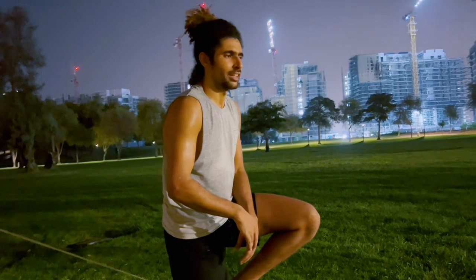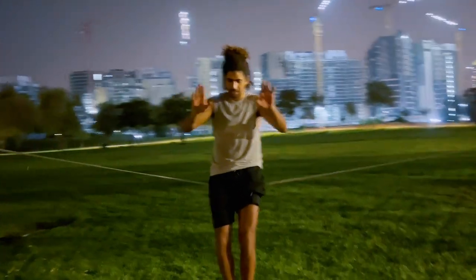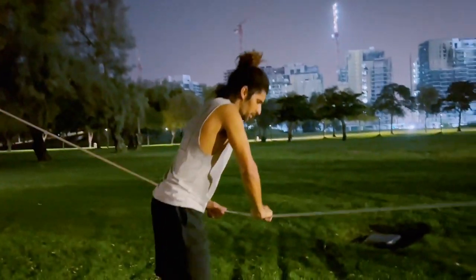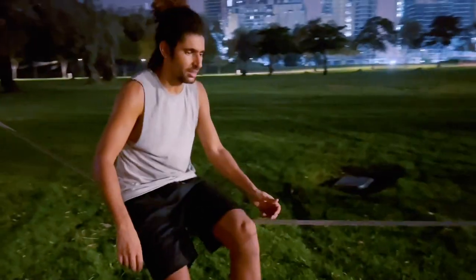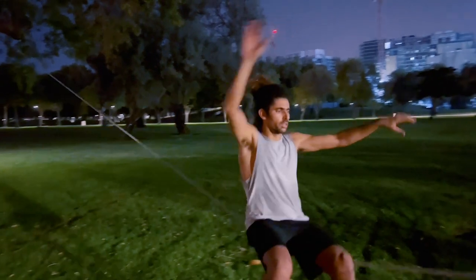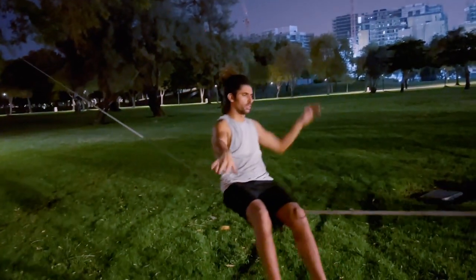Yeah. So you should focus, it's like swinging. You know how to swing on a normal swing, right? Yeah. So you shift your weight every time. So you extend your knees. I can show you. You know the normal swing. Right? Yeah. Let's say this is close to the thing that I can give you. Notice how every time you reach the edge, you accelerate the swinging with the hips. So you fold yourself, you extend yourself. You fold yourself, you extend yourself.